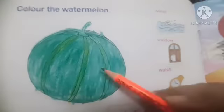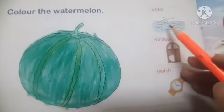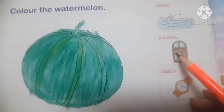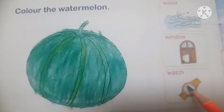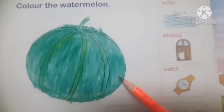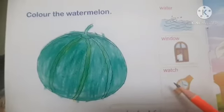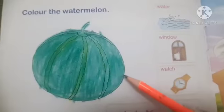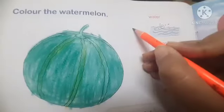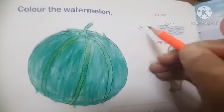So student, what is this? This is a watermelon. Now see the another picture. What is this? Water. What is this? Window. Watch. So students, tell me when you speak watermelon, water, window and watch, which sound comes first in your mouth? Water, window, watch and watermelon. First sound coming first in your mouth.